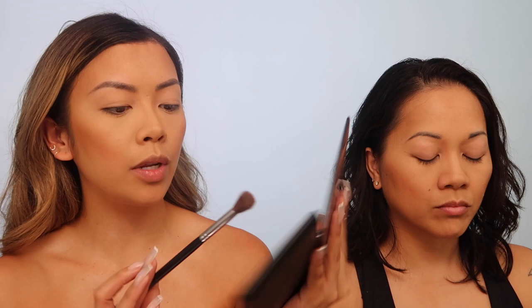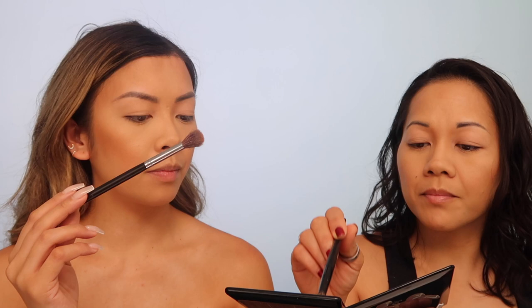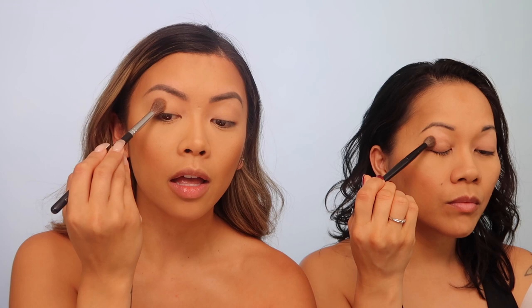After you do that layer, you're going to go back in with another brush, and we're going to go in with a little bit darker shade. It's a warm brown. This is called Nudist. So we're going to lightly dab in this color tone. So dab like that? Mm-hmm. You're going to start on the outer crease. You're going to do small circular motions and work your way in to the middle of your eye. To the crease? All along the crease?